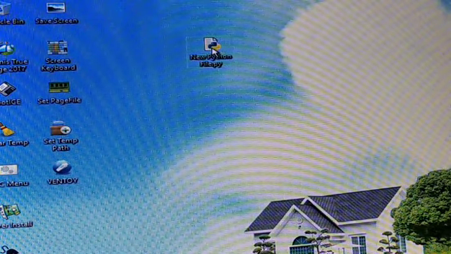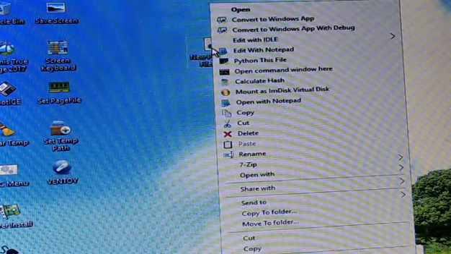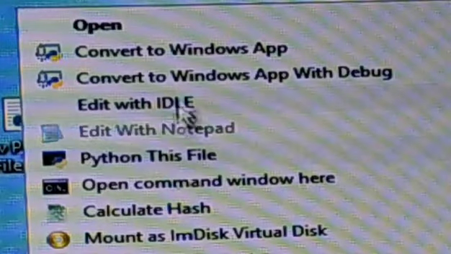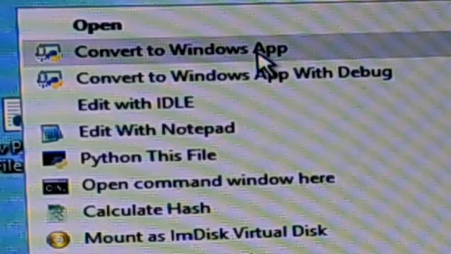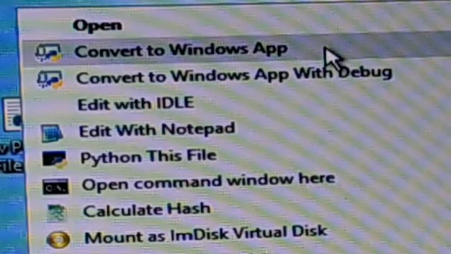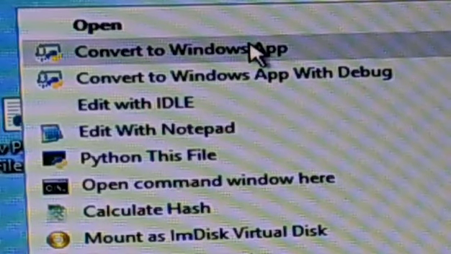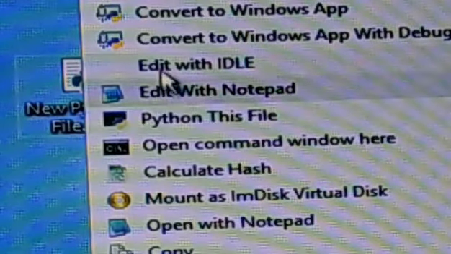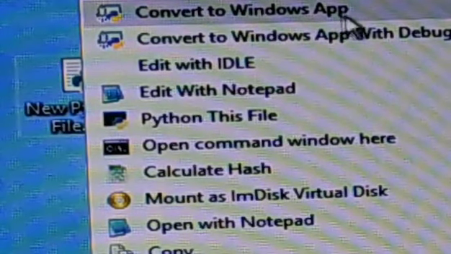It will be executed. If there is any command written inside this Python script, after a while I'll show you how to execute any command. Then finally I can convert this to a Windows application. If I click Windows application, this Python script will be converted to an exe file. I did everything in this bootable ISO to be able to start coding directly from this bootable DVD. This is the first thing. Right click, so you will be able to convert this to a Windows application.